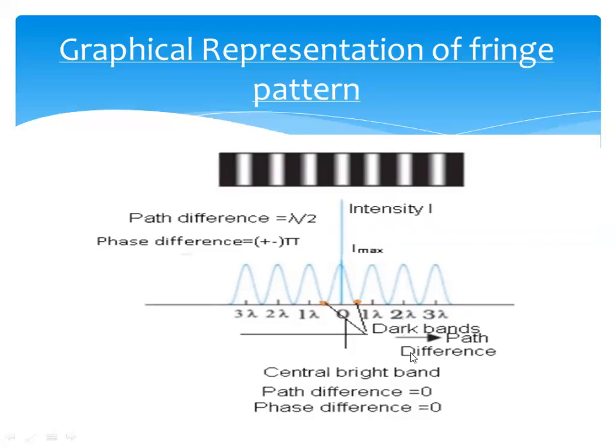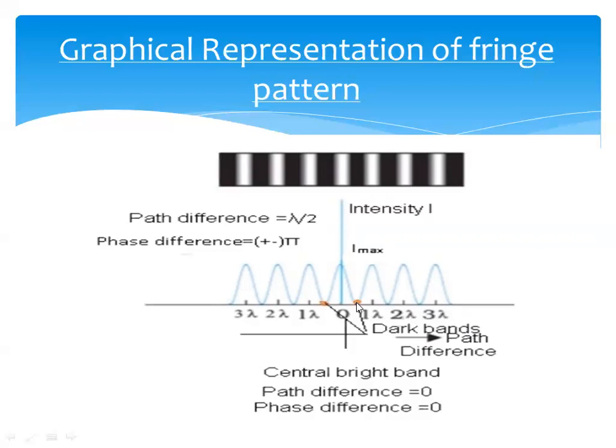Can you see this? The path difference is given over here with the arrow mark. What is the path difference? That is n lambda: 1 lambda, 2 lambda, 3 lambda, with n equal to 0, 1, 2, 3. Like this, it will increase, right? That is what we have seen as path difference. So n is equal to 0, 1, 2, 3; like this, it will vary. Here also n is equal to 1, 2, 3, on the other side.